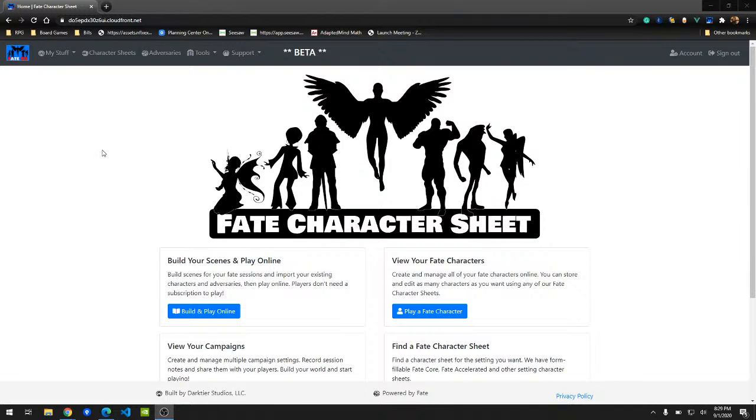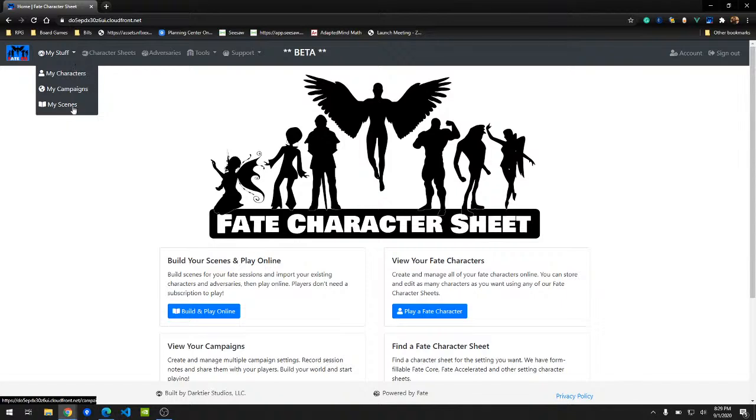So a lot of the other generic gaming tables are for any kind of game, and we've tried to make this more streamlined to make it a little easier to reduce that barrier to entry. So you do need a subscription to create scenes, but you don't need a subscription to play in scenes. So if somebody makes a scene, you can participate in it as a player.